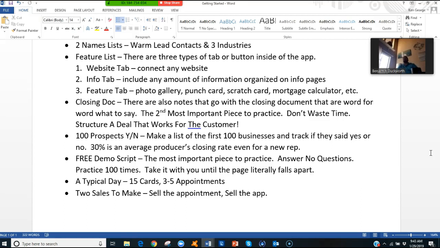Okay, so those are the different types of features that we have. And we do have feature lists. So get yourself familiar with the feature lists and the different stuff that we have out there. And make sure that you have 1, 2, or 3 apps that you know inside and out. We continuously show the app for Denim Industries because that one is always on the front line of evolution as far as the different features that we have. So I would always have that as part of my toolbox.